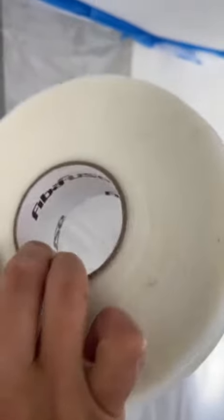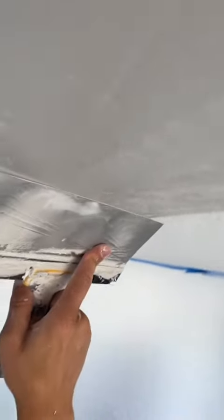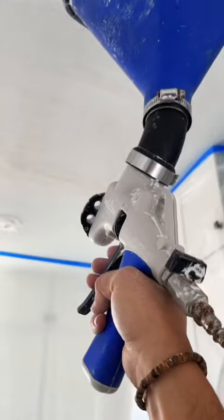Now that my drywall piece is up, I'm going to mix up a little bit of Easy Sand 20. I use this little mixer when it's a big batch of quick set. Then I'm going to use this fiberglass fuse joint tape. Just make sure you pre-fill really good, then apply a little bit of mud underneath the fiberglass fuse tape so it sticks to the ceiling really well. The main reason I'm using Easy Sand 20 compared to Easy Sand 5 is because this is a bigger patch — Easy Sand 20 gives me a little more time before it gets too hard. I use my 10-inch blade to apply it, then that Level 5 24-inch blade to flatten it out. Using that 24-inch blade helps a lot with it not being bumpy, because if your patch is too bumpy, you're going to notice it.